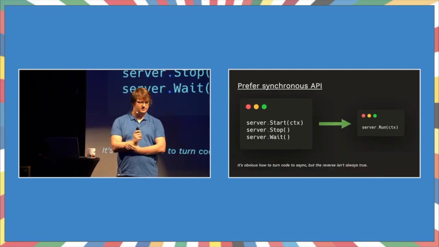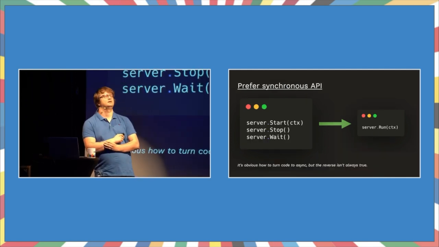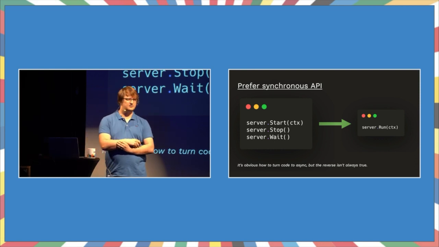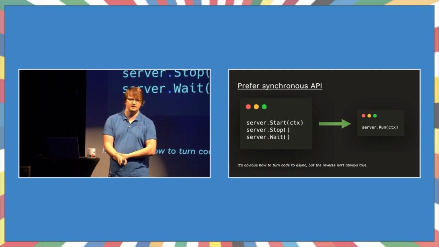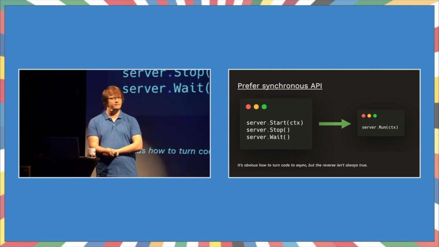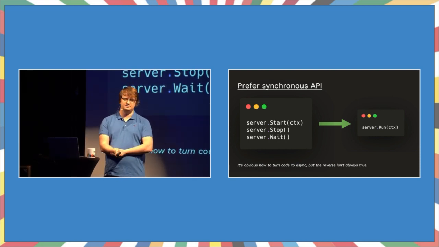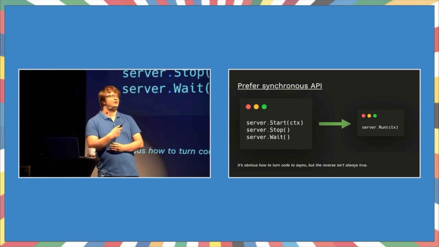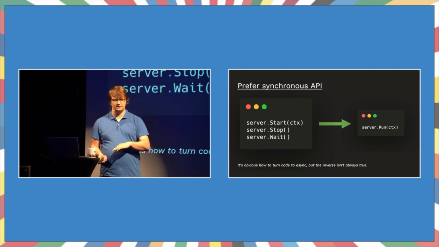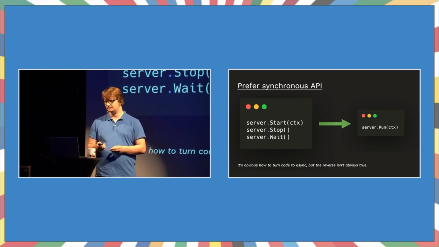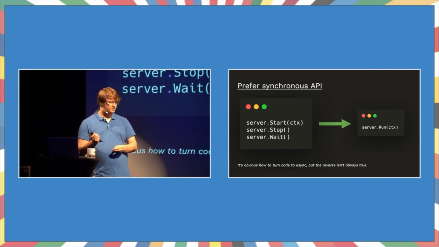Similarly, when you're designing your APIs, just write the synchronous version. You can have a helper concurrent version there if you want to, but the main thing is it's much easier to turn a synchronous API into a concurrent one. And of course, the concurrent API, as you can see, looks much worse as well, much harder to use correctly.